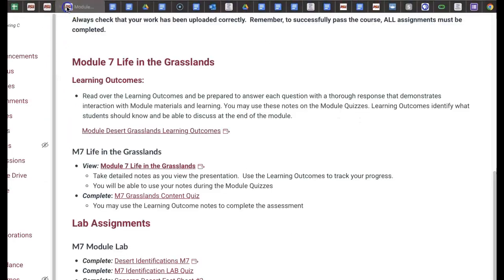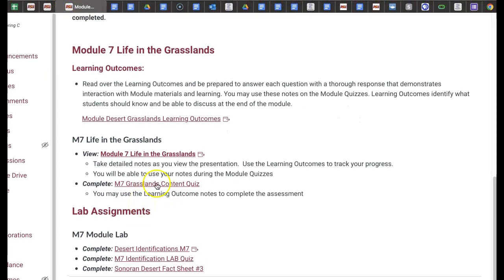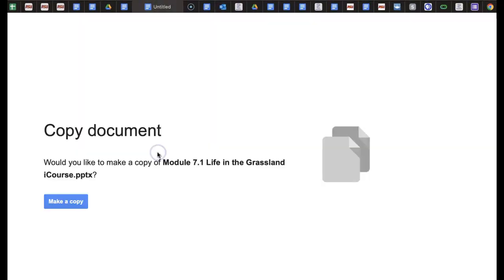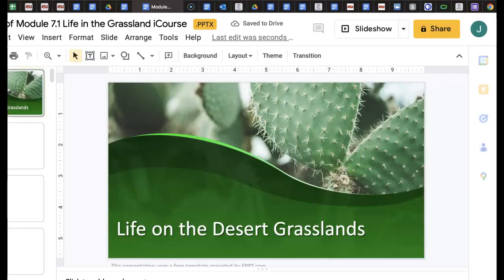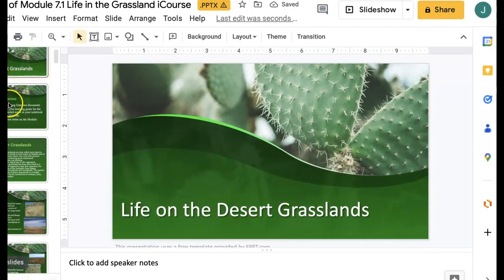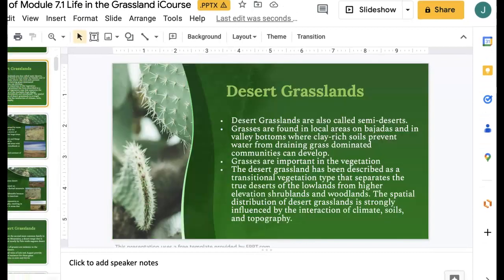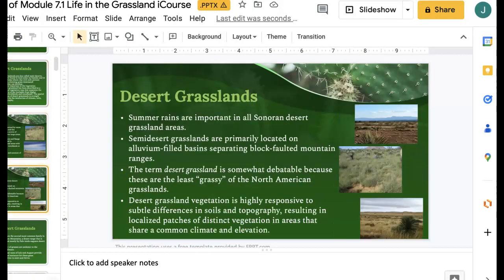So let's go ahead and go back to Module 7. So remember, you're also going to view the content. And the content consists of a slide deck, remember, with embedded content. So remember to make yourself a copy, take notes. You're going to find that maybe a lot of this is familiar to you because some of you have researched a lot of these already for some of your things. But again, like I said, you're going to bring everything together.